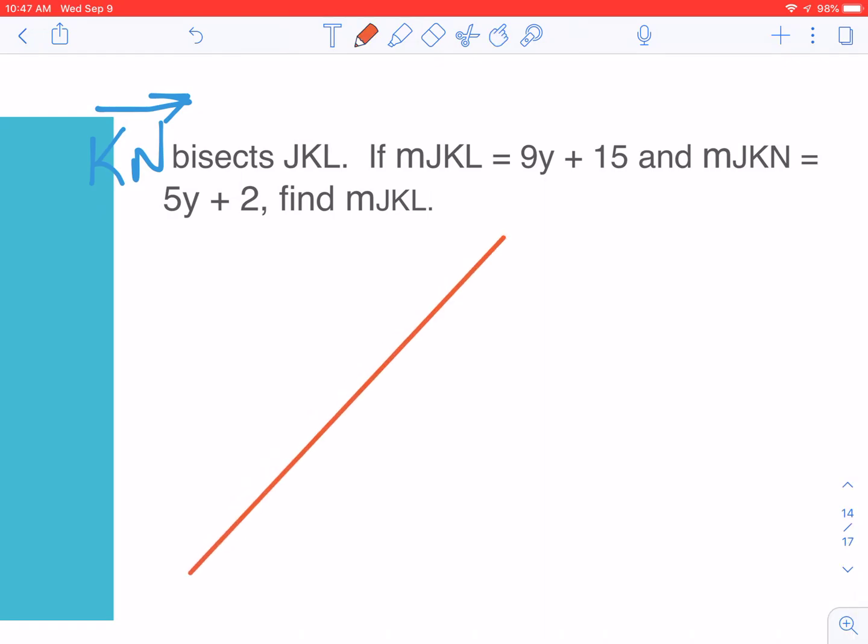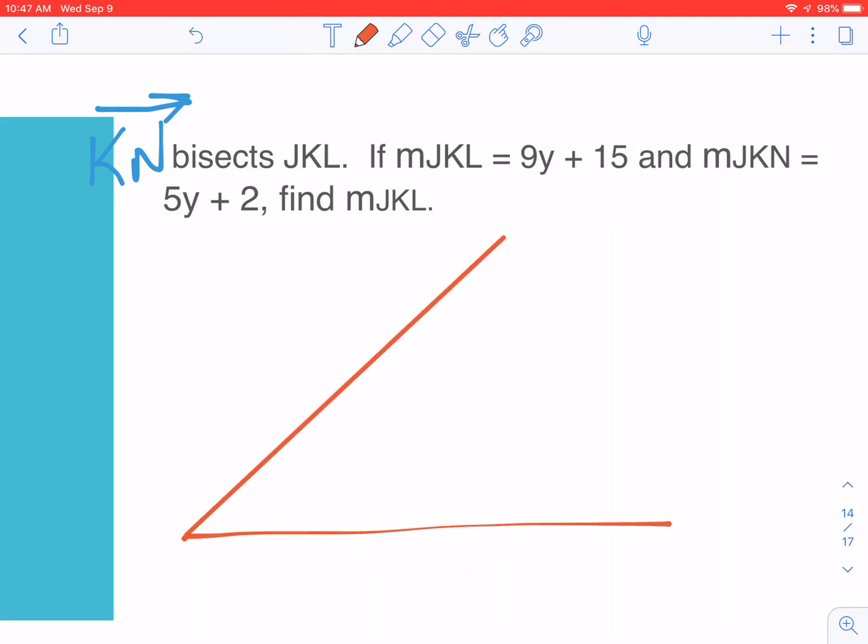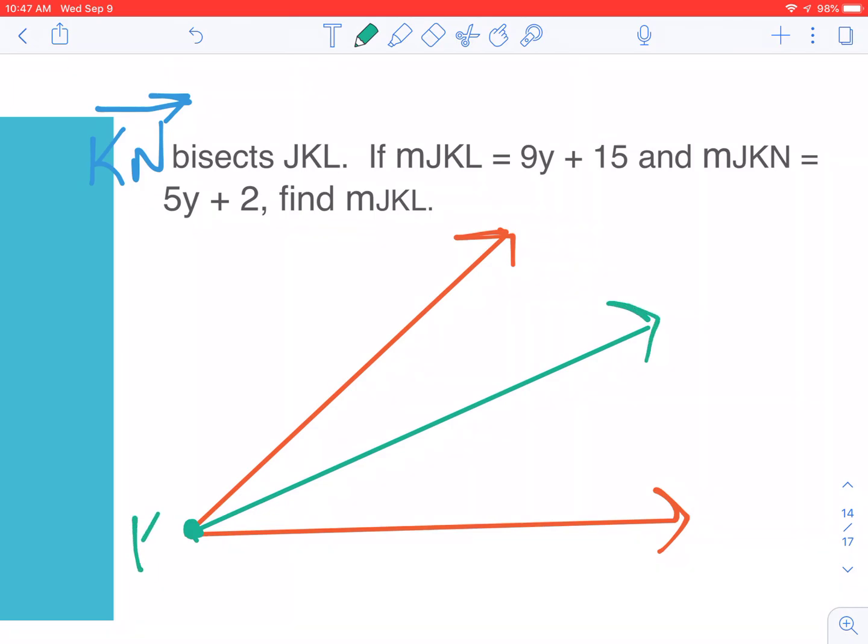So I'm going to draw all these the same. I don't really know what their measurements are. I'm going to draw them all as acute angles unless it says otherwise. Okay, so it says KN. So I'm going to draw in a different color so we can see it. KN. Here's our vertex. So this is K, and this is N. They bisect JKL. So this will be JKL. And then I'm going to draw my congruent marks in here so I know those two angles are the same. What I'm going to do is I'm going to label my picture.